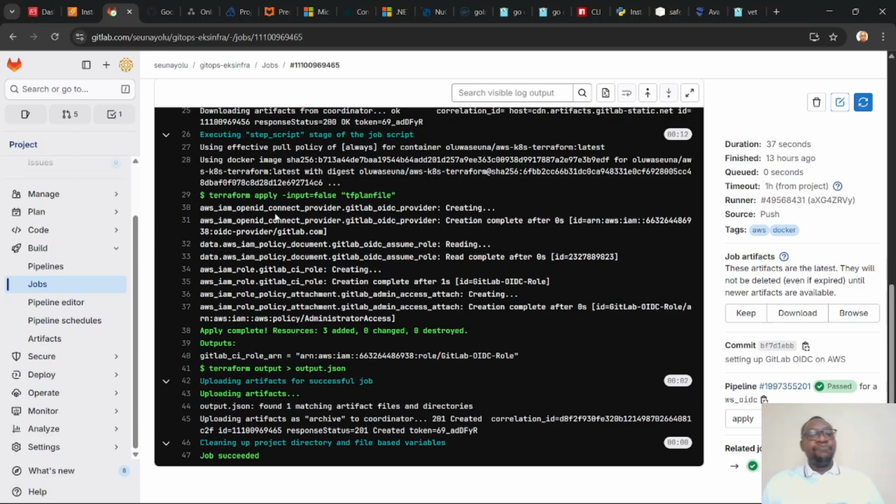As a matter of fact, as soon as we set up our OIDC in the last video, we deleted our access key and secret key because we're not going to need them anymore. Now GitLab can obtain temporary credentials from AWS to run our jobs and to deploy our resources on AWS, which is a more secure approach.